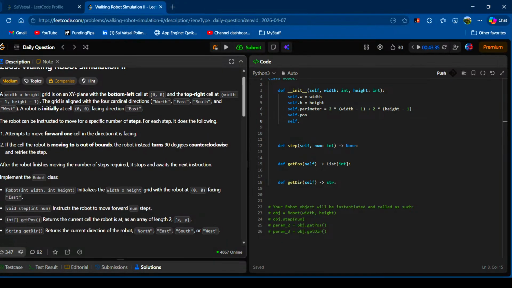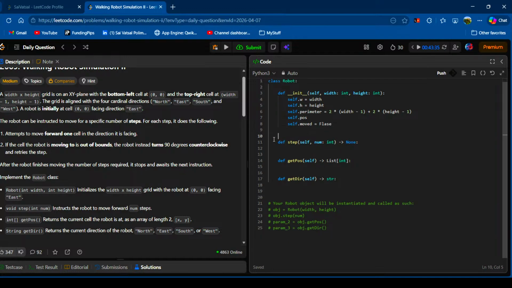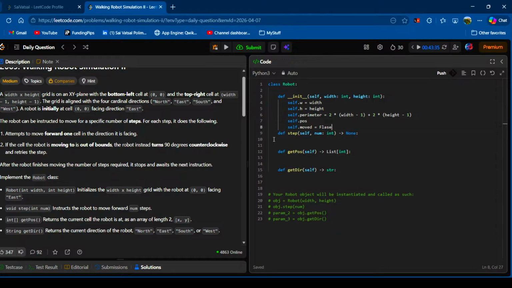So they gave a function that it will not go outside of the boundary, no? So we use self.move equals false as our Boolean expression, maybe true or false.